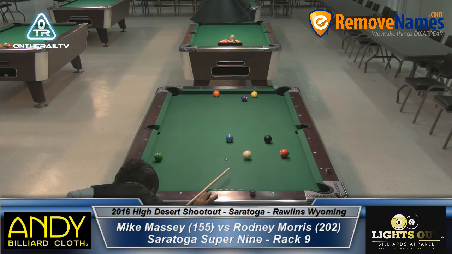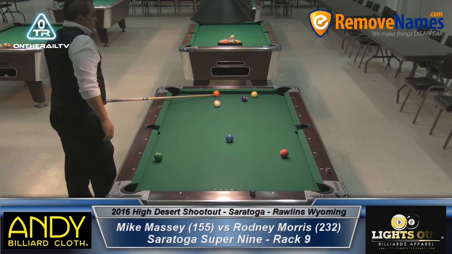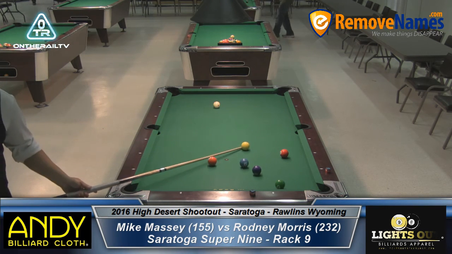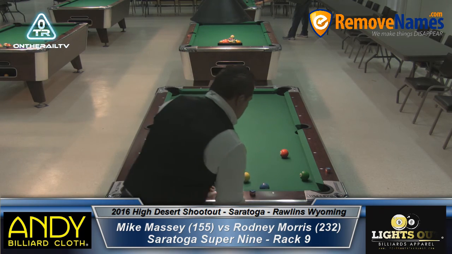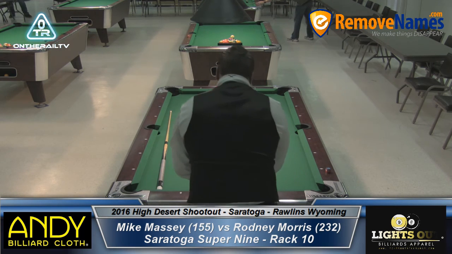He's playing good. So, 30? Yep. 232 for Rodney Morris. We're going into the last rack, rack 10. This is the last rack? Yeah, this is the last rack. I got a low score. I got a chance to get one. 185 is your max.